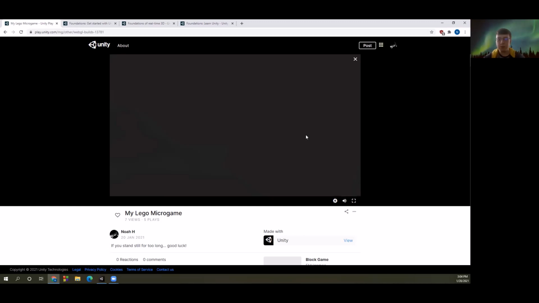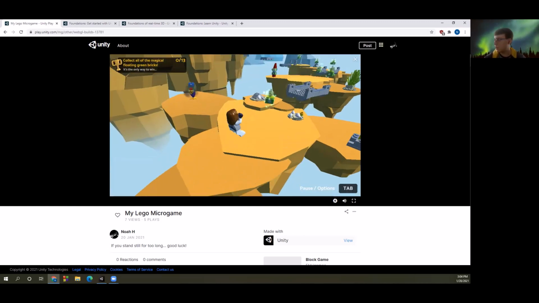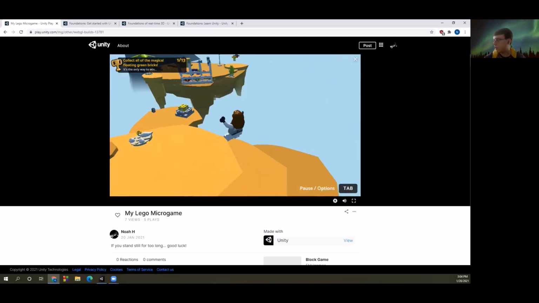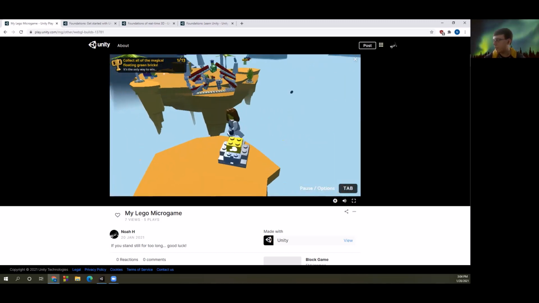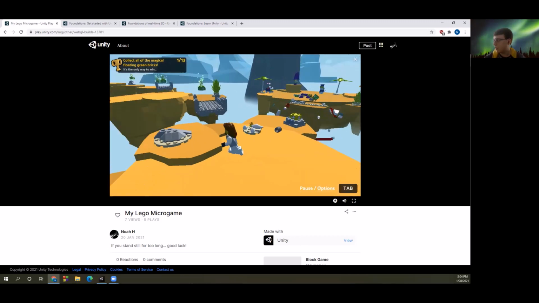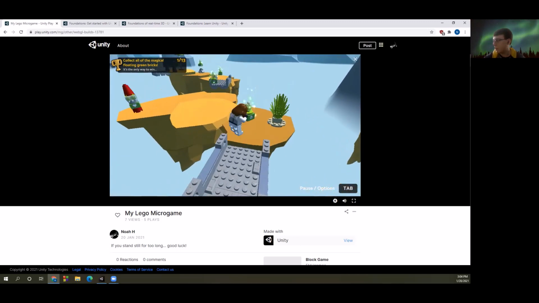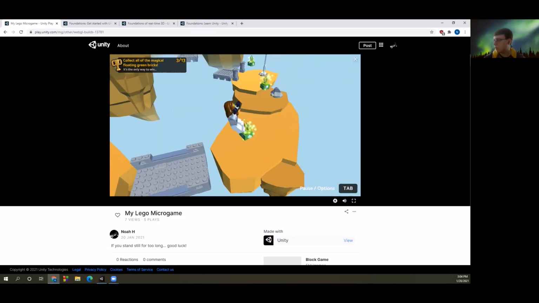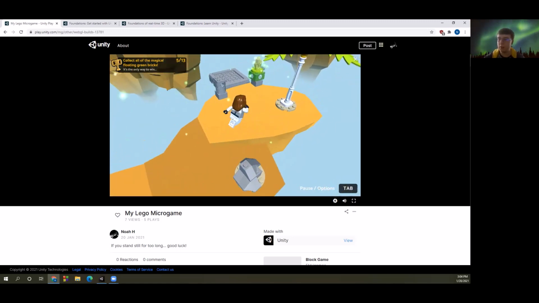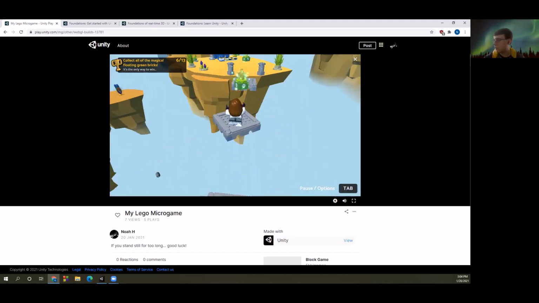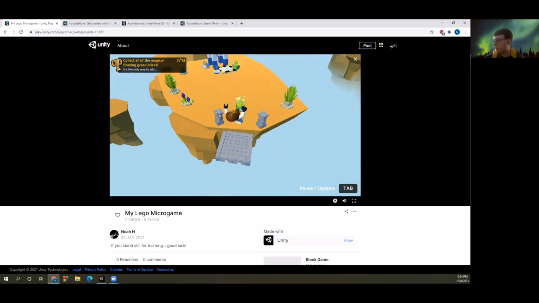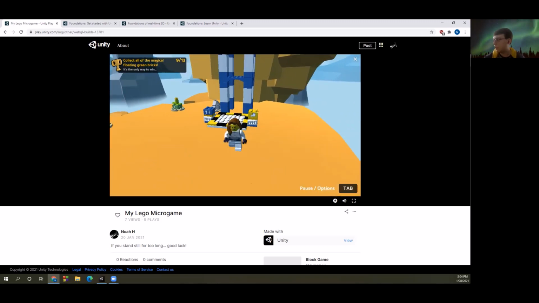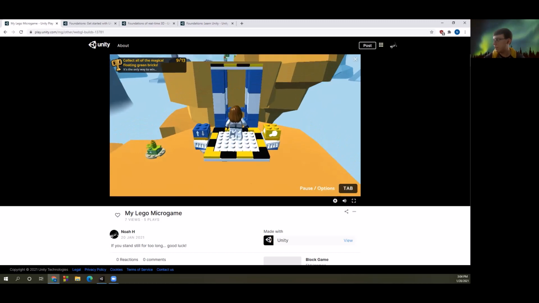But here is the published version for me. I created that enemy that looks towards you and fires quite accurately. You can blow that up, but there's nothing over there. Otherwise you can beat the game by collecting the green bricks and going through the level as they walked you through. Like I made this bridge here, and I created the elevator with functionality, so if you touch it, it will rise like this.